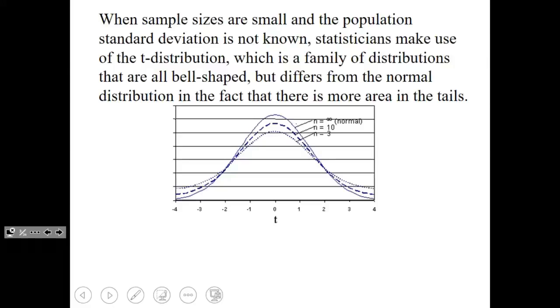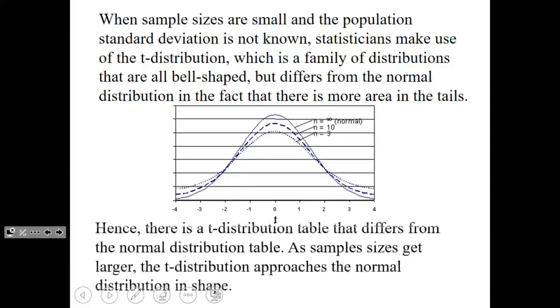Well, that's when we use a thing called the t-distribution. And that's a group of distributions that look a little like the normal distribution, except their peaks are a little lower. Their tails are a little fatter. And what that does is it gives us more opportunity to vary away from the mean. And these turn out to be much more accurate when dealing with small samples.